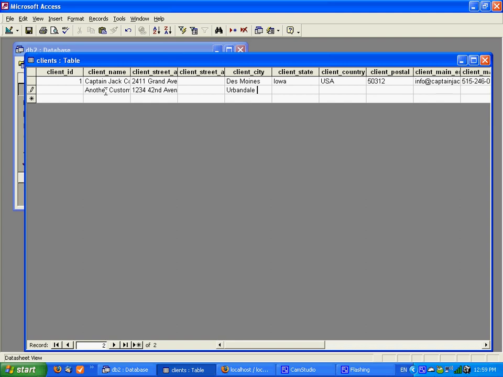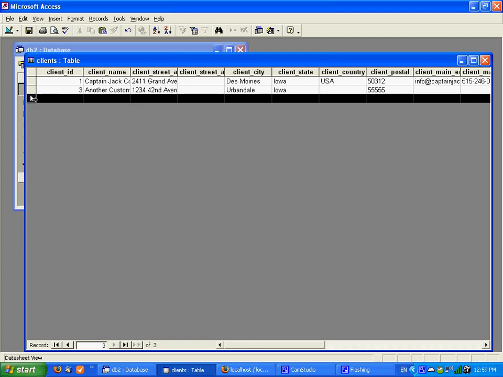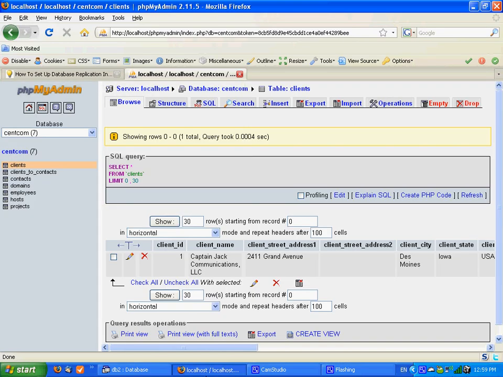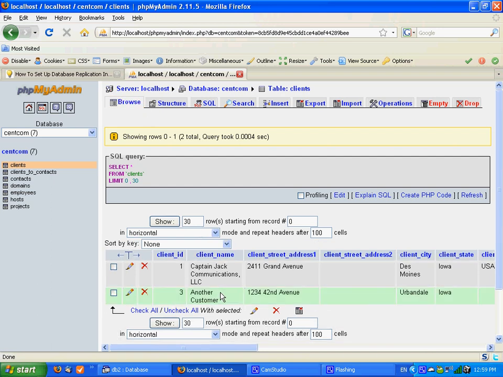And if I just go down here then and close the table, I don't think that you have to close the table each time. I'm just doing it for clarity. And browse, you'll see that on the database server, that data is already in the server. And if we go back to our clients, the data is available there.